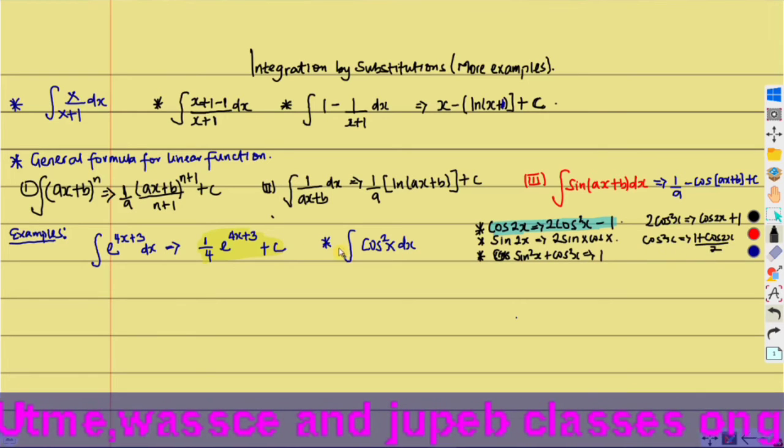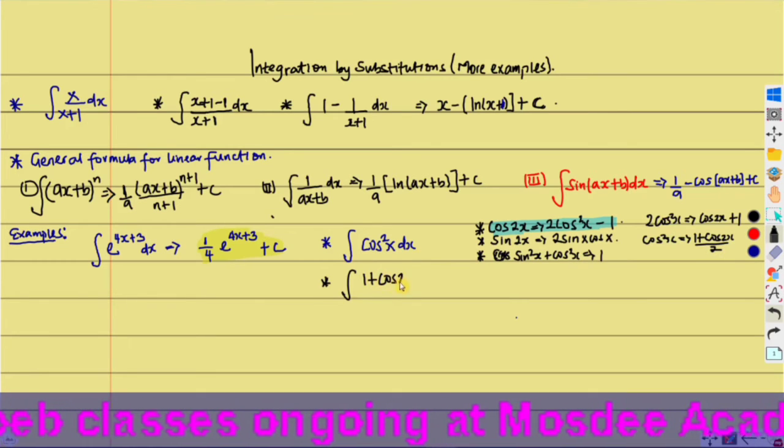So this is the value I'm going to change my expression to before I integrate. So the integration of this expression is now the same as this: 1 plus cos 2x divided by 2. I hope students are following. So why do we need to go through all this process? I said there is no direct formula for integration like differentiation. So learning all these processes is very important, and please don't get tired because we still have a long way to go.